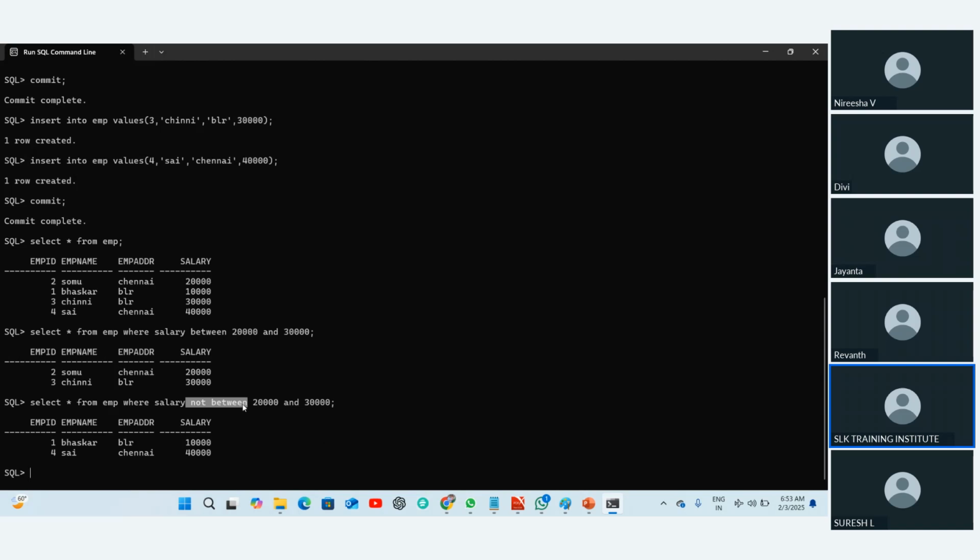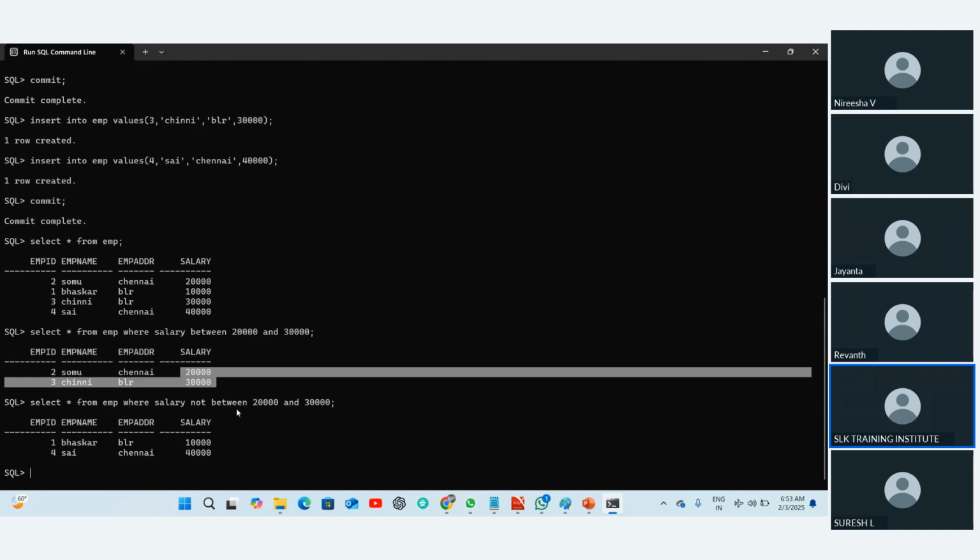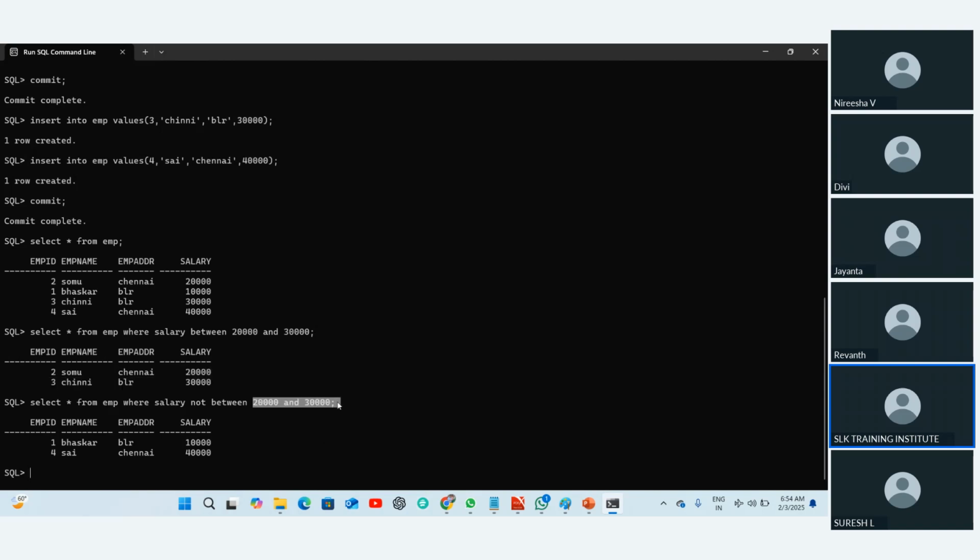The between operator is used to display the range, and the range values are also considered while displaying the data. But when it comes to not between, the values within the range, including the values specified in the range, will be excluded, and apart from this range, whatever data is there will be displayed.